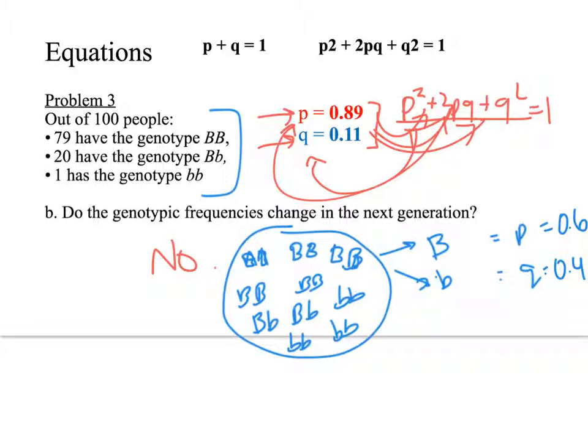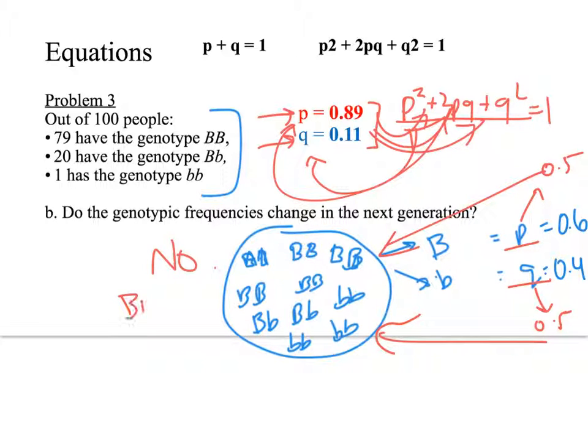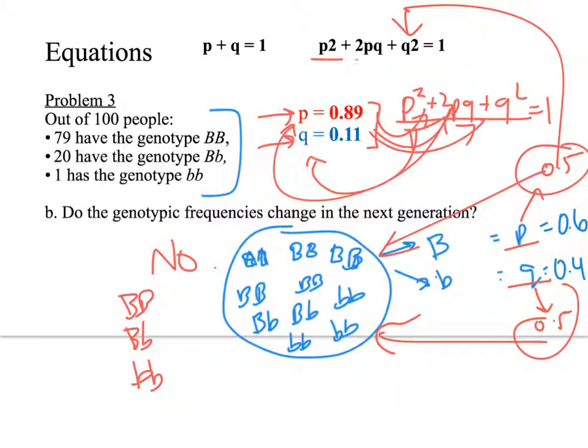And here's the point. It's absolutely true that if the P value was to change to something like 0.5, and then the Q obviously would change as well to 0.5, then without a doubt, if you change the P and Q frequencies, that will directly impact your population, and the proportion of individuals who were homozygous dominant, heterozygous, and homozygous recessive will automatically change. Again, if you change these values and plug them back into your second equation, you will get a different outcome. You'll find out that it likely means that it's not equal to 1, and that means it's not in Hardy-Weinberg equilibrium anymore. Things have changed.